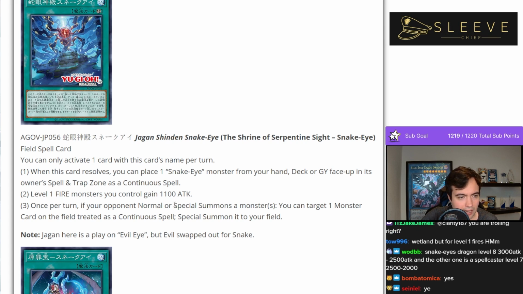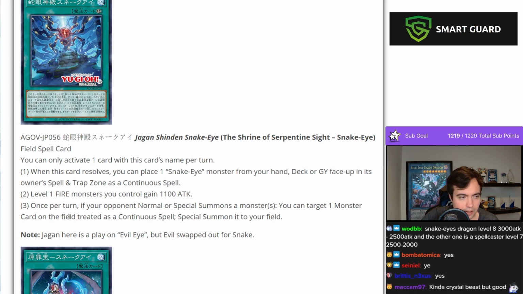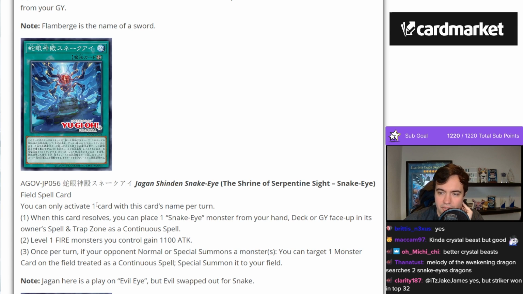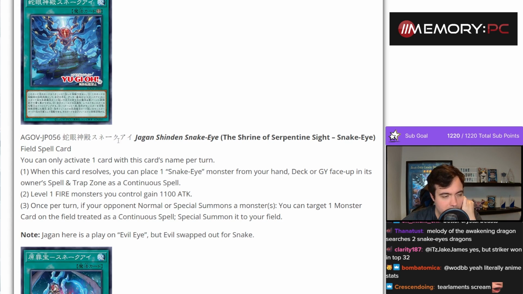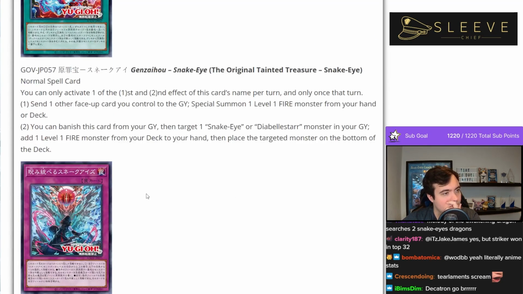Alright, literally wetlands out of here. Once per turn, if your opponent normal or special summons a monster, you can target a monster card on the field, treat it as a continuous, special summon it to your field. Okay, it's a good field spell. Once again, I kind of like the design on this one. I kind of like the design on this field spell because it's not just a random searcher on activation, but a little bit more, you know. Okay. I like that.